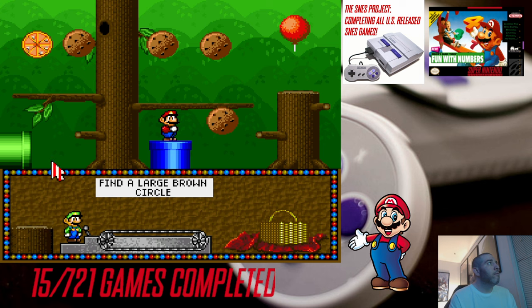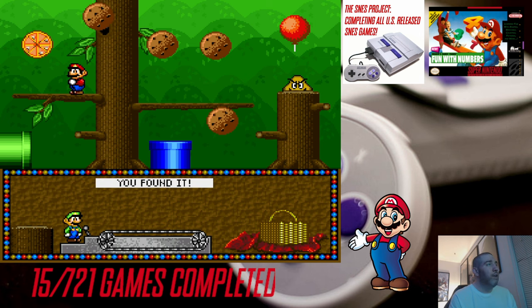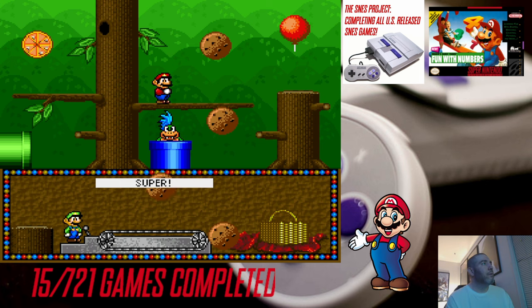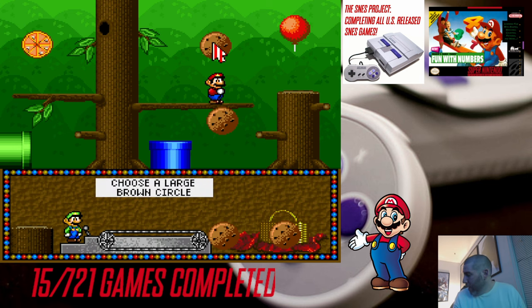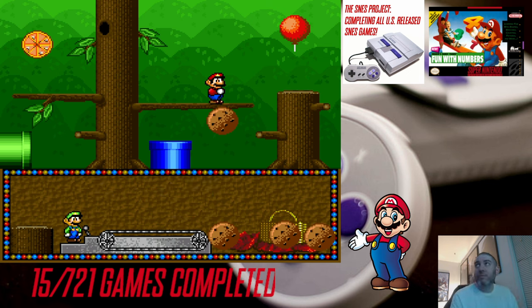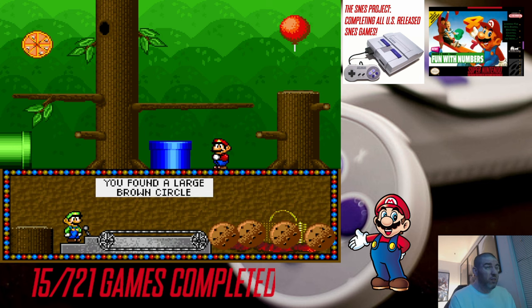Find a large brown circle. You found it! You chose a large brown circle. Choose a large brown circle. Super! You picked a large brown circle. Choose a large brown circle. I like your choice. You found a large brown circle. Pick a large brown circle. Super! You found a large brown circle.